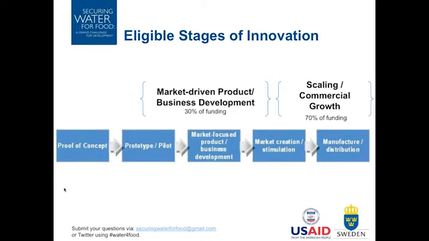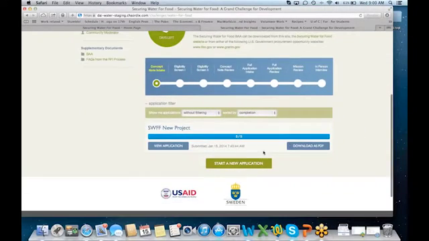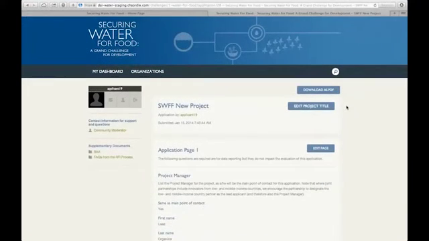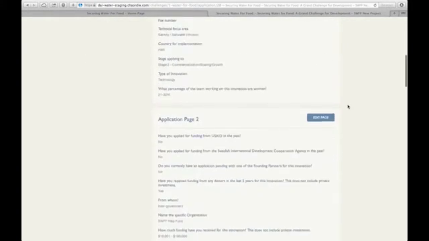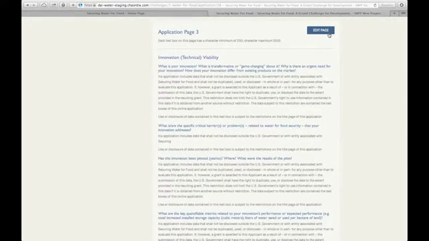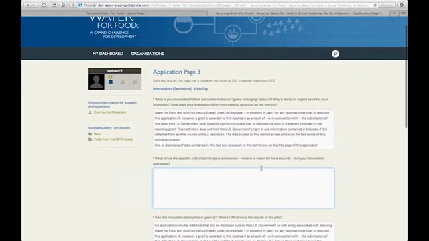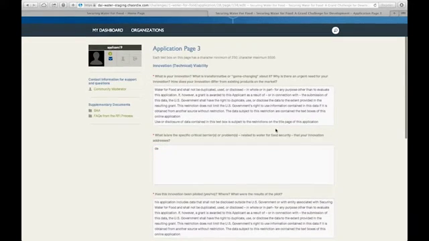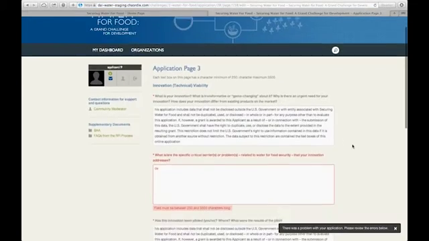So if it is something that the organization has not experienced before, that is at the concept note stage. That is a proof of concept rather than a prototype or pilot, because you've not demonstrated either in your own organization or in the local organization in the developing country that you have experience with this. So you can submit an application, and if all other parts of the application are great, that's a good thing. However, that organization would not score highly on the pilot question, given that the pilot needed to be done and understood by the people submitting the application.